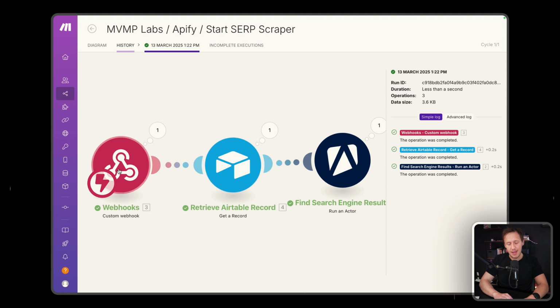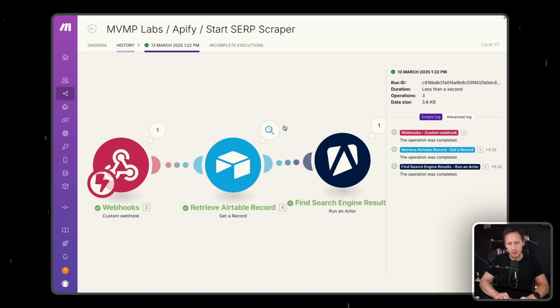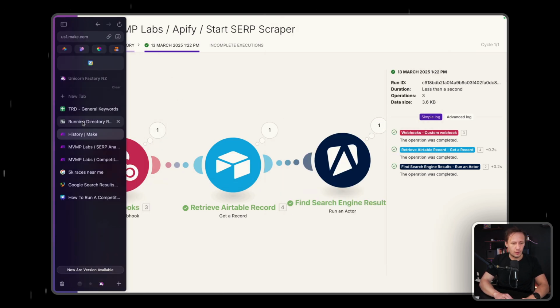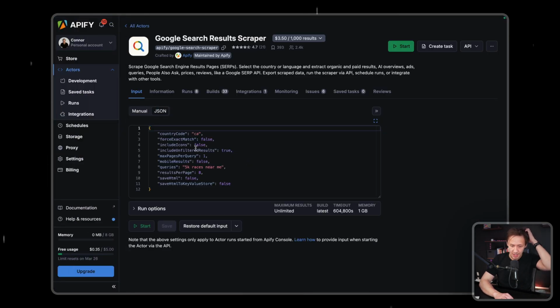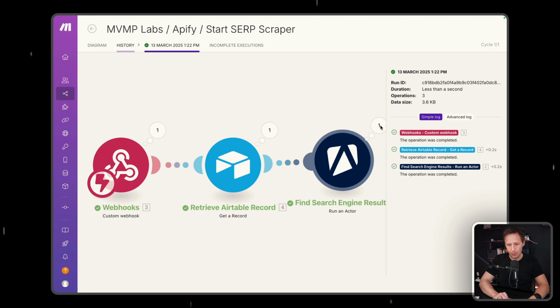It just takes the keyword that we want to target. In this case, I fire it from inside of Airtable and retrieve the keyword that I am targeting. Then I programmatically type my keyword in, but I do this in JSON format. And then I paste this JSON code into my workflow query that will start the scraper.